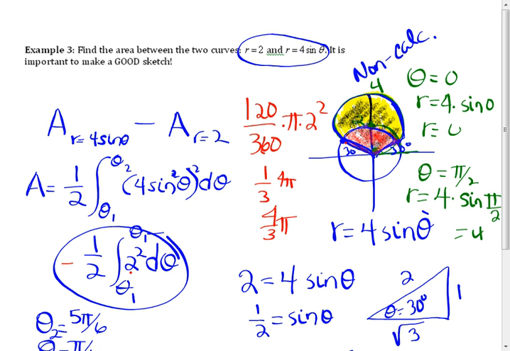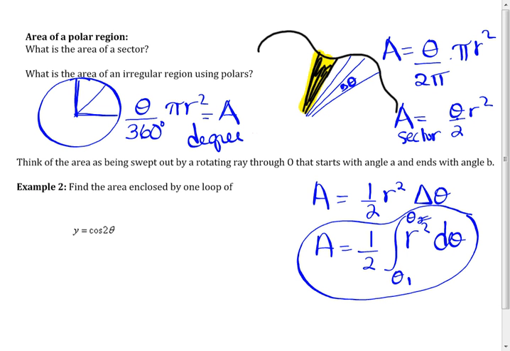I take this area, it's a sector divided by that one. Actually, I find the area of this whole thing, not divided by, subtracting that piece, I'll be left with the yellow. It's just geometry. When you do this one, you have to graph it. This is polar area. Oh, why don't we let you try these?